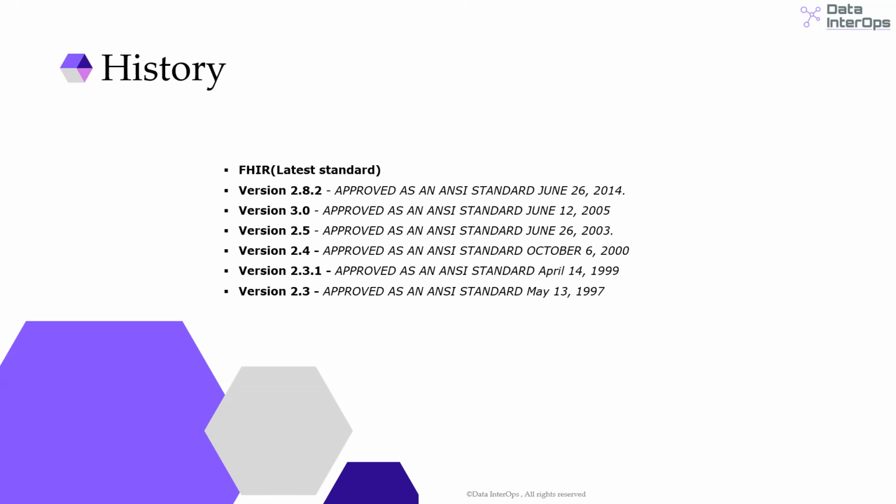So that is the reason it was not welcomed by the industry, because of the complicated structure of the messaging. One more important thing is that there was no significant value addition if we moved to or implemented version 3. That is one of the primary reasons why it did not progress further. Version 3 was not accepted by the industry, and you will not see many interfaces on version 3. But as part of version 3, another standard was released called CCD, and CCDs really helped a lot in the industry.